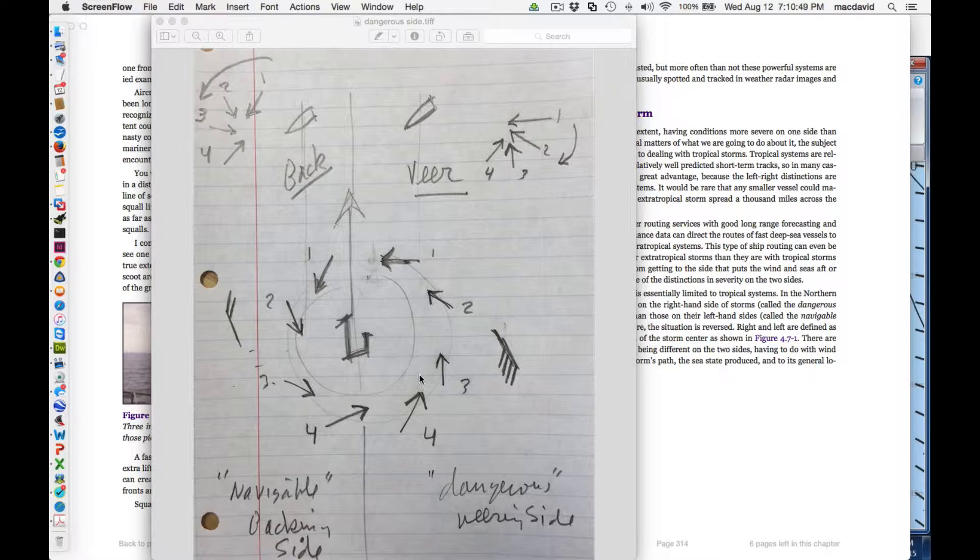But now here's a simple case in the northern hemisphere. There's a low with the winds going around it counterclockwise and into the low. This side of the storm, and the storm is moving that way, this side has stronger winds for several reasons. One is that the motion of the storm is this way and it adds to the circular winds going this way, whereas on the other side, the motion, the relative motion of the storm cancels or diminishes the winds on this side of the storm.